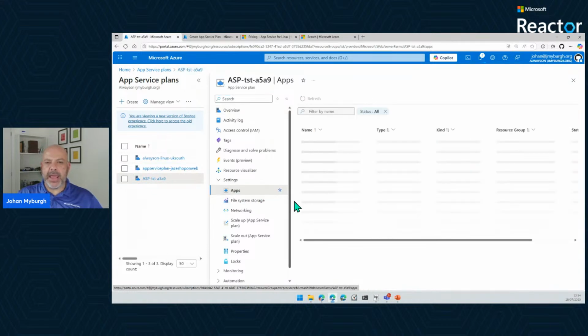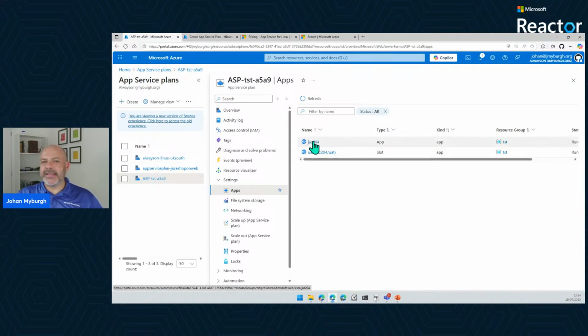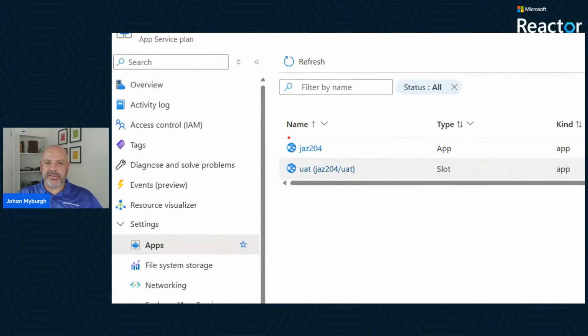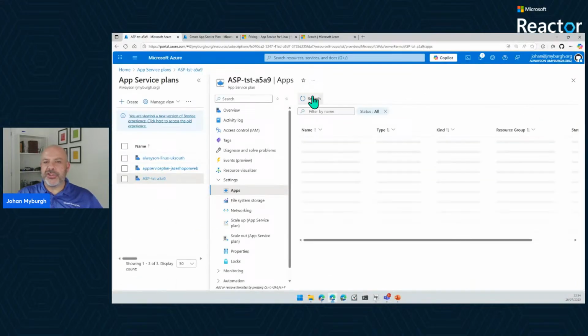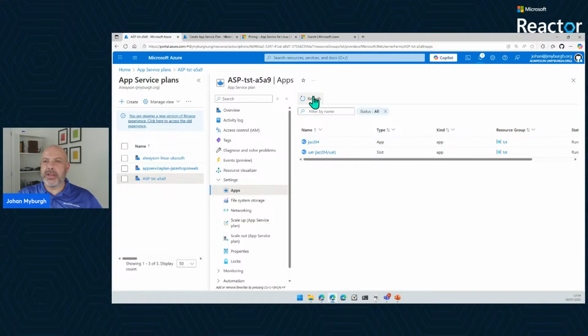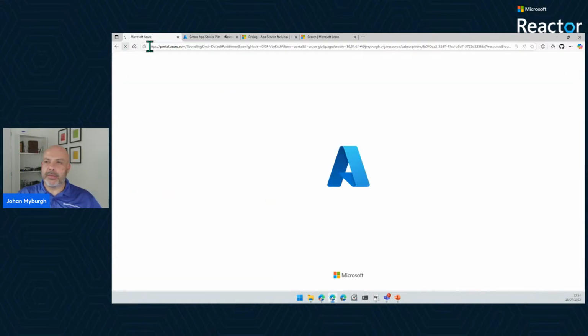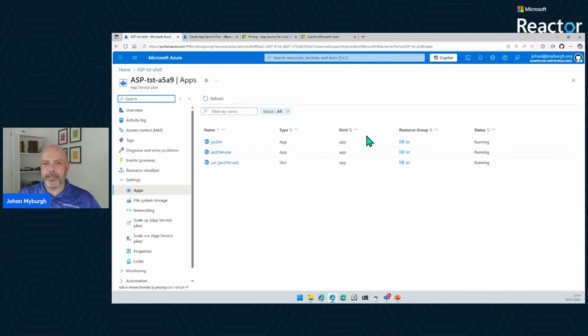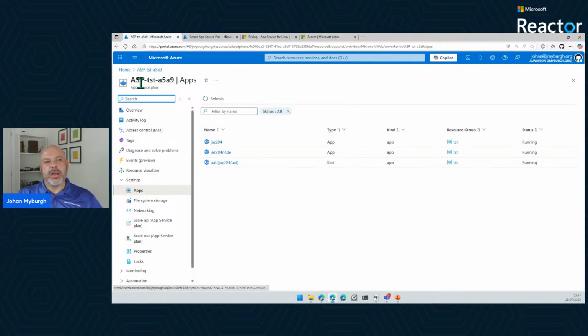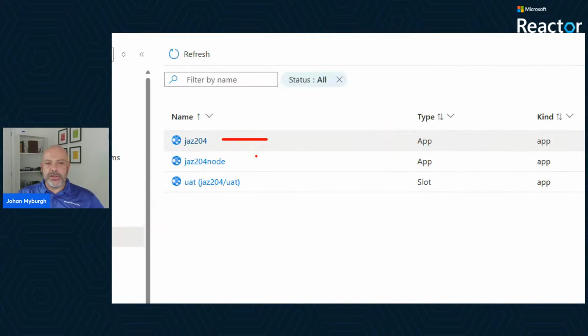And if I click on apps, there's my existing .NET application. Both of those are .NET. And if I just keep refreshing here, within a couple of seconds, you will actually see, in fact, I'm going to hit the proper refresh. Then you'll see now this application service plan of mine is running those two .NET applications.